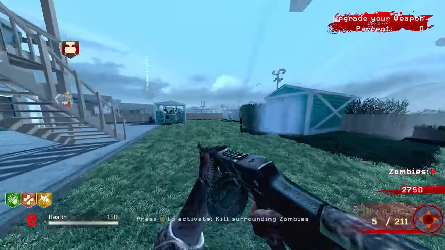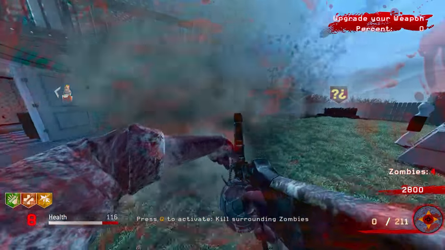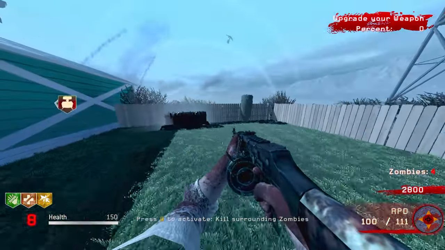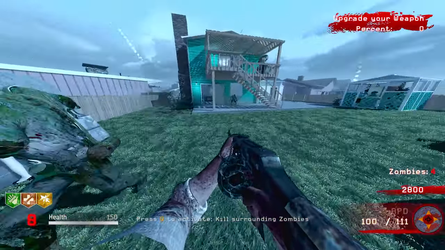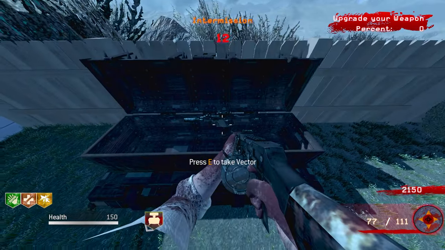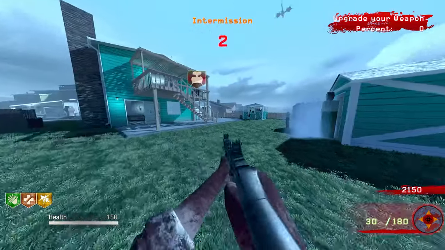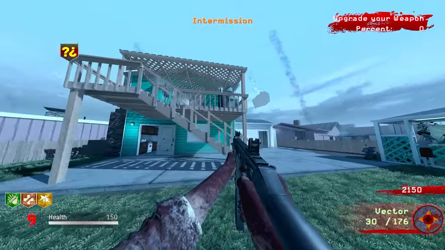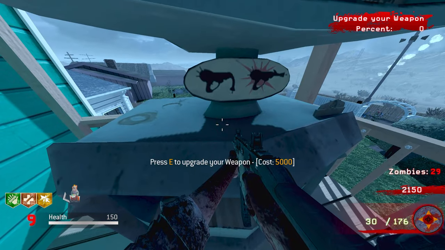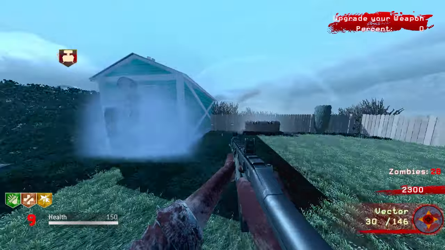Have any more perks dropped yet? There's usually one that drops in here, and it's not there. Press Q to activate kill surrounding zombies. All right, then let's give it a try. I'm going to be honest, that surrounding zombies thing did nothing. Is that the Vector? Yes, it is. This is clickbaiting me because it said it has attachments in the box. Upgrade your weapon. Bro, how can I upgrade my weapon if I've not got 5,000 yet? It's quite literally impossible. Trick shot. Let's go. The reload cancel is so clean, man.